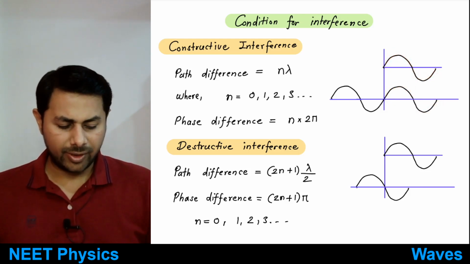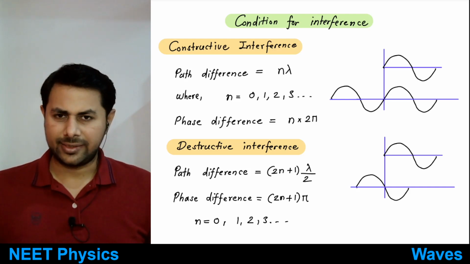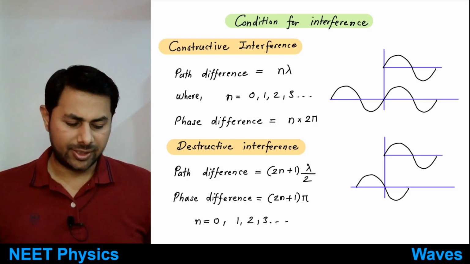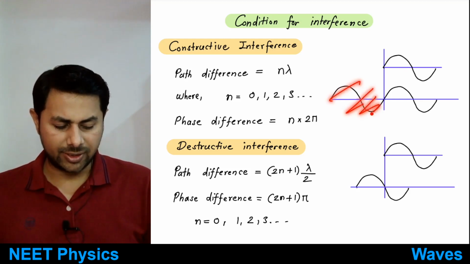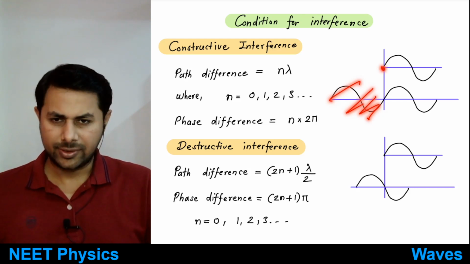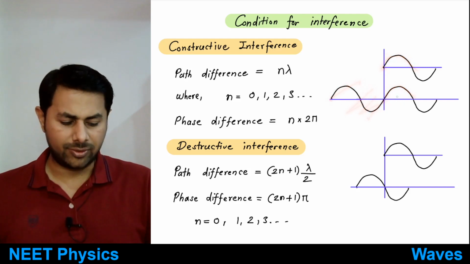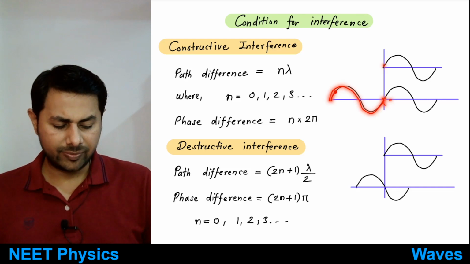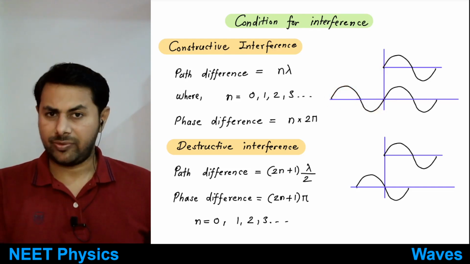So see, if you imagine the two waves started at the same phase, but now they have traveled some different distance. So what would be the phase difference between these two? So see here, either the phase difference is 0, that means the two waves start at the same point, this point only, so the phase difference between these two would be 0, right? They have just started, or this wave would have started, let's say, one wavelength before the first wave, right?